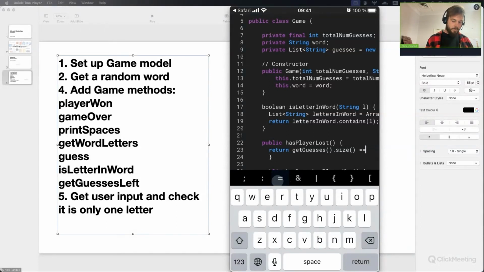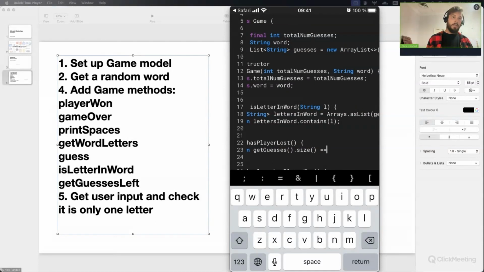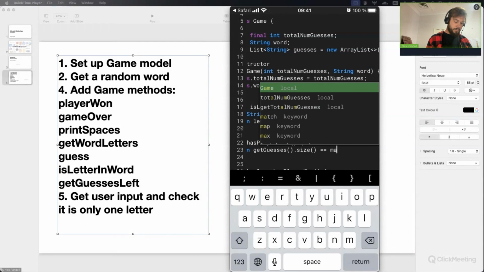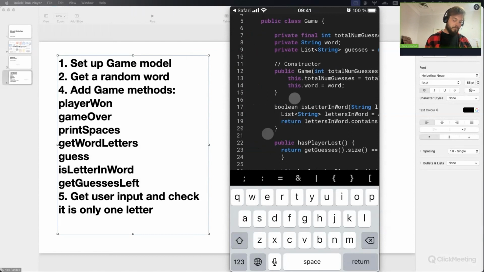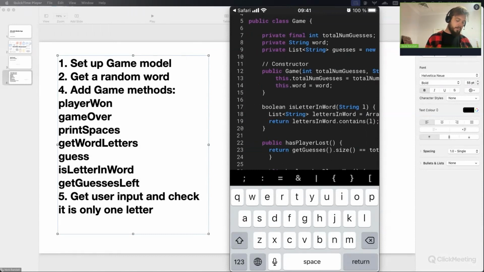So if the number of letters is the same as the total number of guesses, then we should be happy, because if they've guessed 8 letters and they had 8 guesses, then the game should be over.